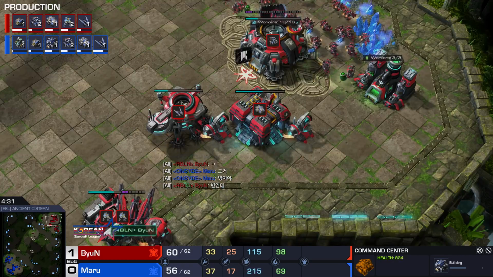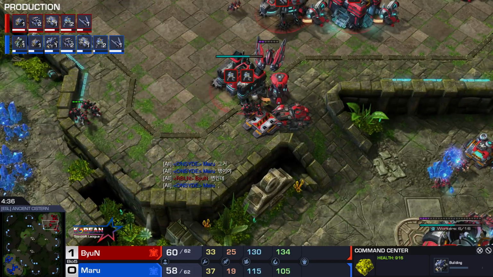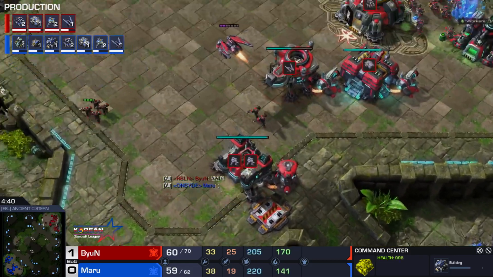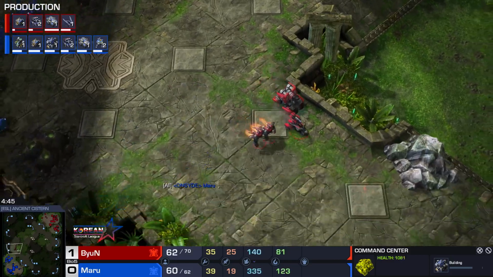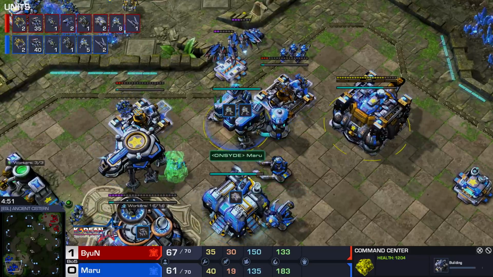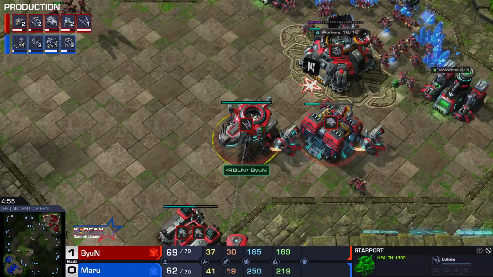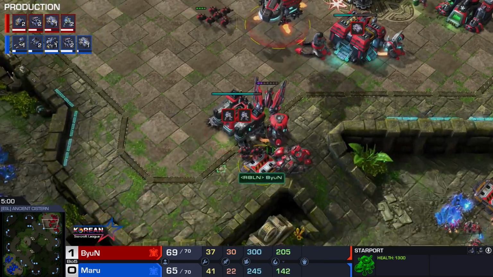Third command center is coming up from Maru here. ByuN is staying on two CCs at least for the moment. Gonna try and shark around with some of his early units here. We do have a one Raven opener. Is it two? Just gonna stop at two? Yeah, okay, two Raven openers for both sides.